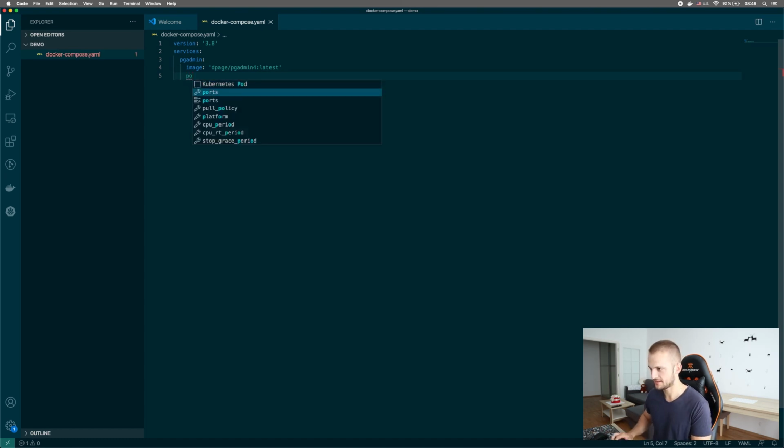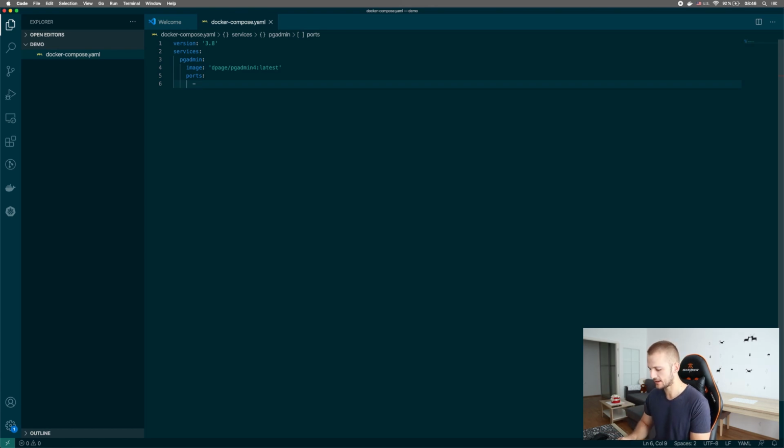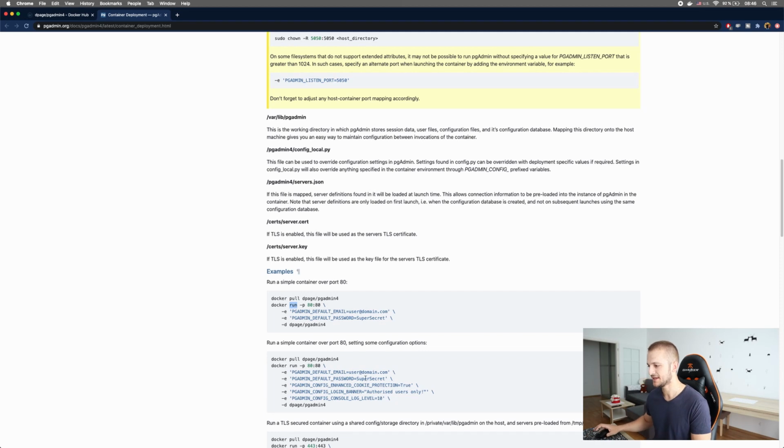So you specify it by ports, and here you go to the next line, put the dash there, and you say which port should be mapped to which. So let's go to 80, because it's running at port 80, we want to run it at my port 80, right?